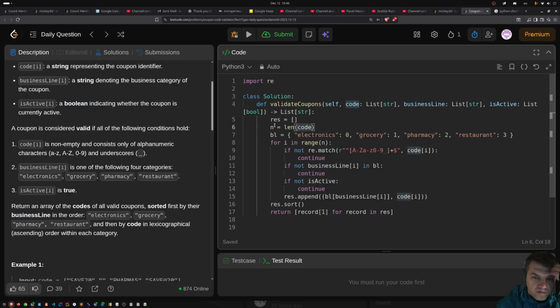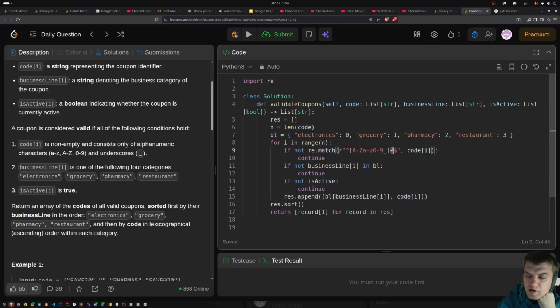Let me double check everything if it's right. So I have result, that's where I'm gonna accumulate the records that are valid, that are passing the checks. I'm doing this business line dictionary stored in the map, and then I'm checking if the code matches the regexp.